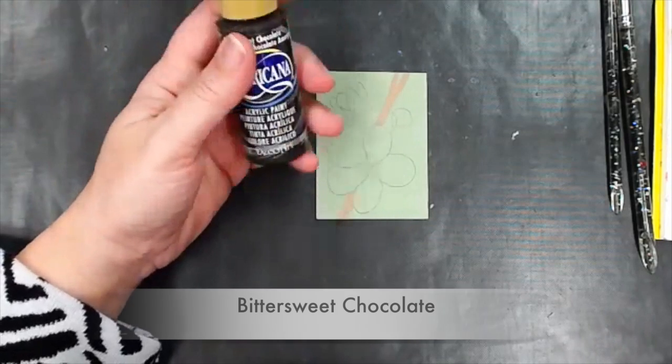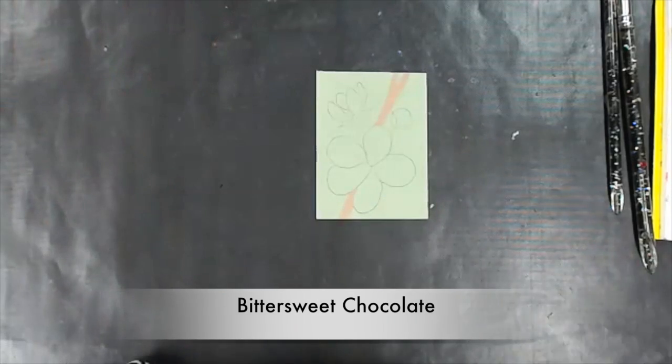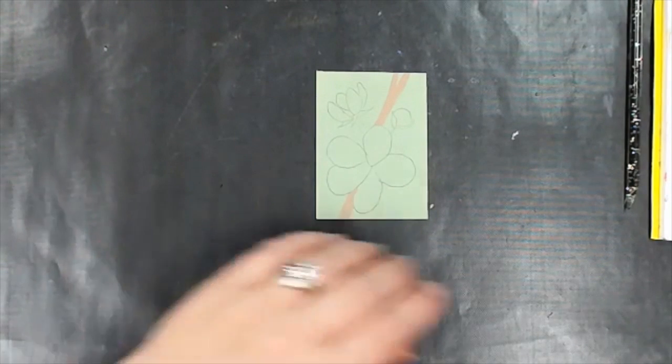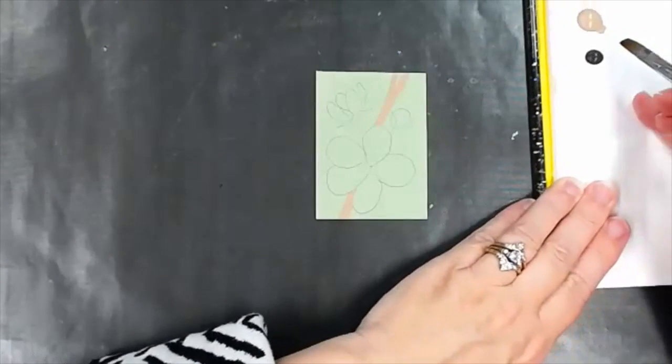So bittersweet chocolate, I'm going to use that as a shading color. And this is that dreaded side load thing. Everybody dreads it, but it's not going to be a major problem. So I have water on my brush. I'm going to tap it out on my paper towel till the gloss leaves the brush.